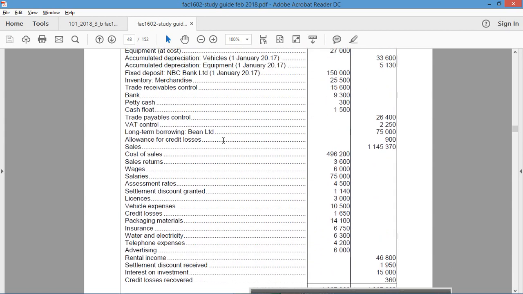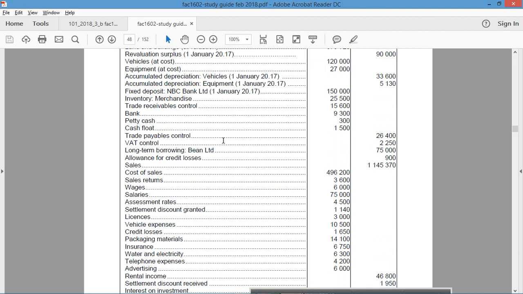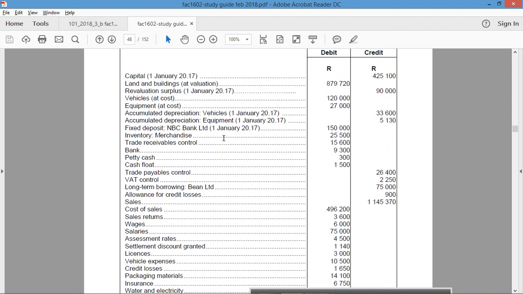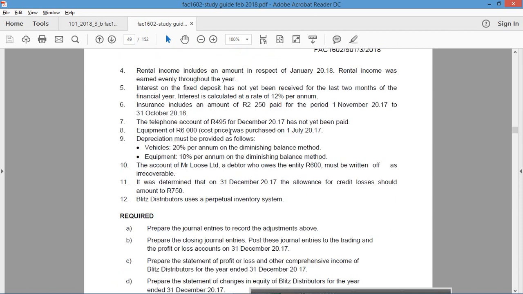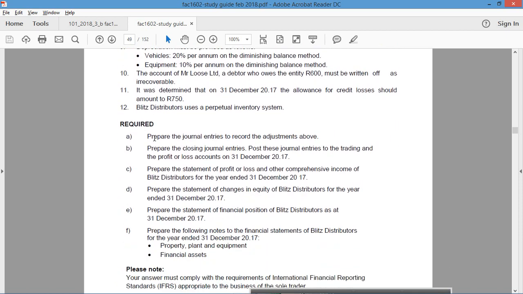Okay, so I think you create the solution for this one. In terms of practice, as we go through it, I want you to create the answer. So let's see the additional information. What must we do? Don't worry about journals. Don't worry about closing entries. Let's focus on profit and loss. Okay, disclosure: profit and loss, statement of change in equity, financial position.